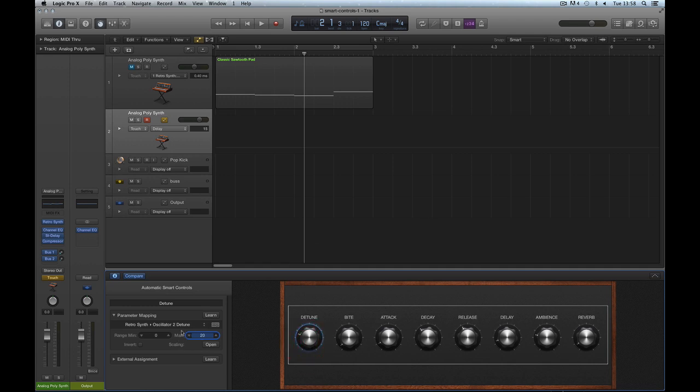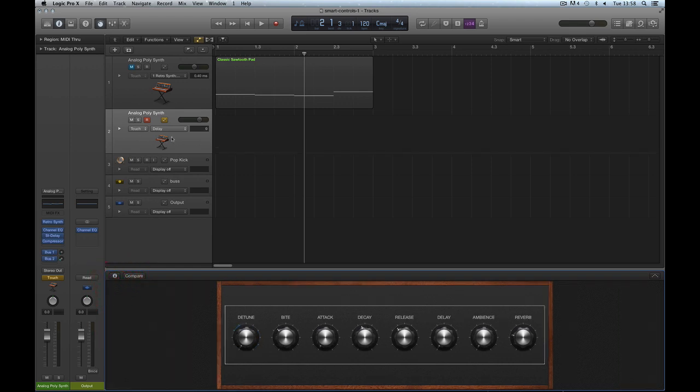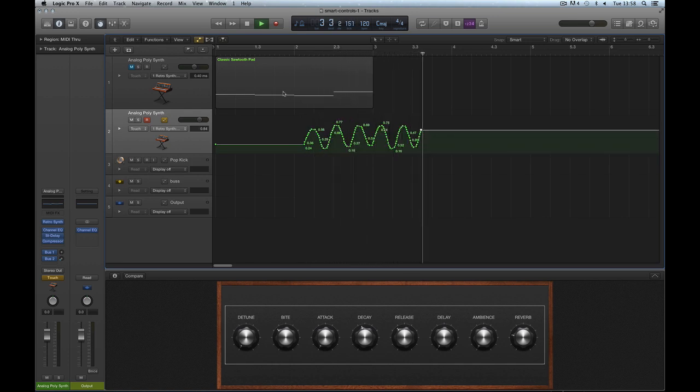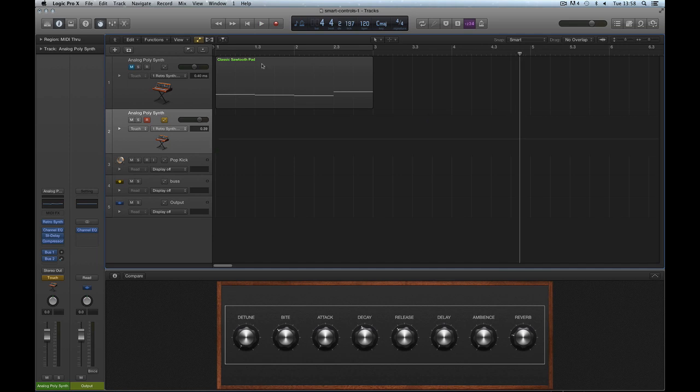Okay, as I say, for all your standard writing in of single parameters of track automation, just go straight to your Automation Quick Access controller, because it's automatically assigned to any parameter you choose, and it's easier than writing in with the mouse. That's the one to use. Okay, alright.